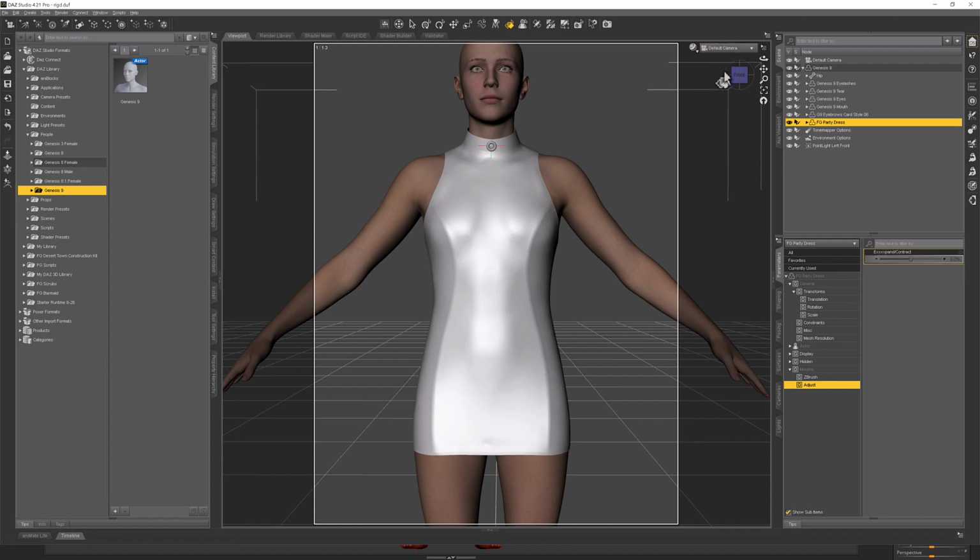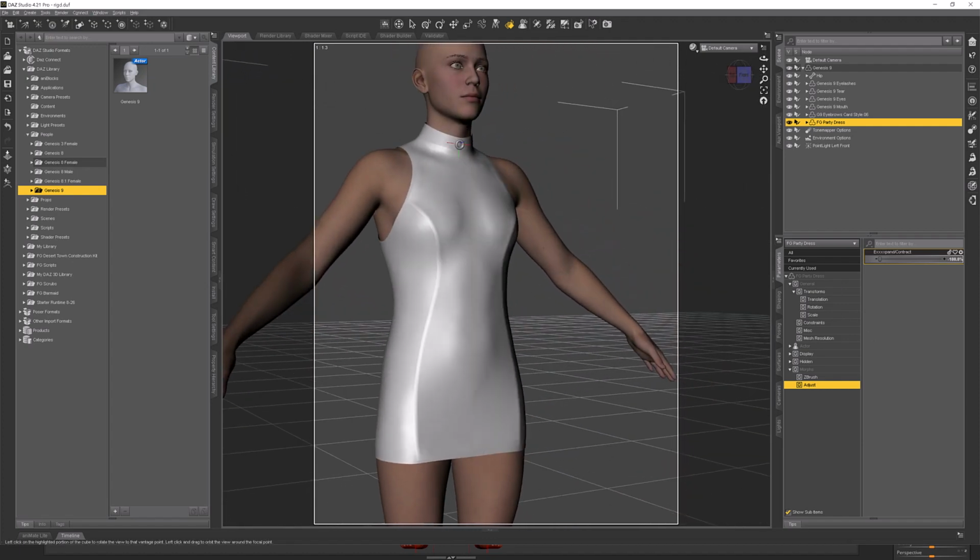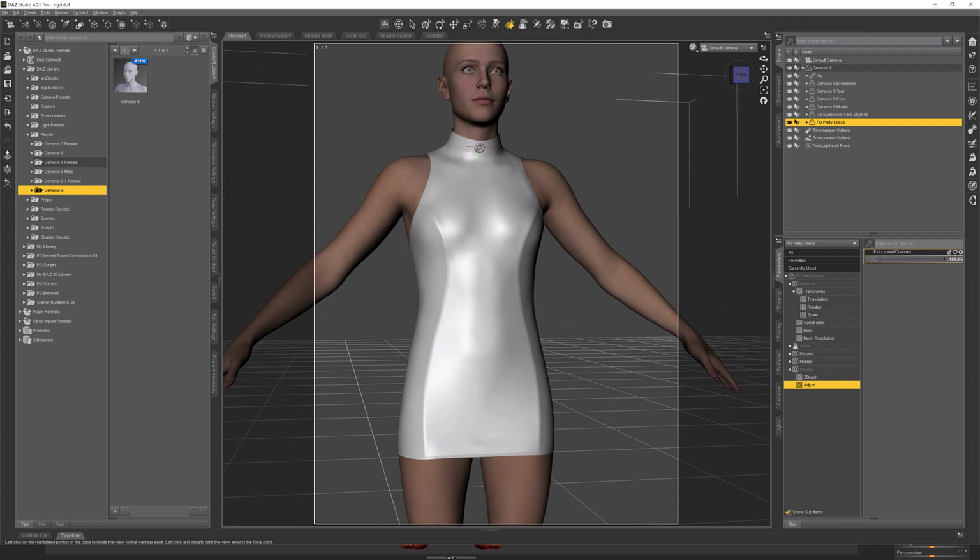So we've got a dual use here. We can either expand it to account for some poke through in some awkward place, or I can contract it and get it closer to the skin. So that's a really handy, really easy one to do.